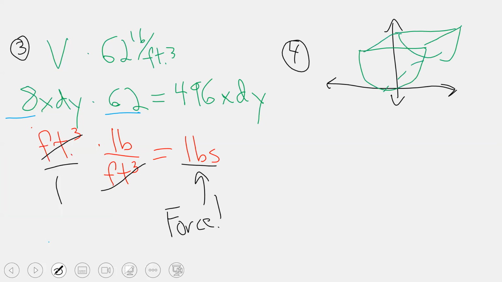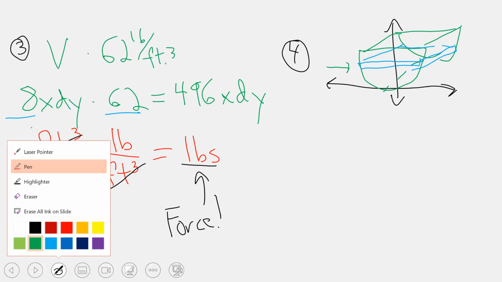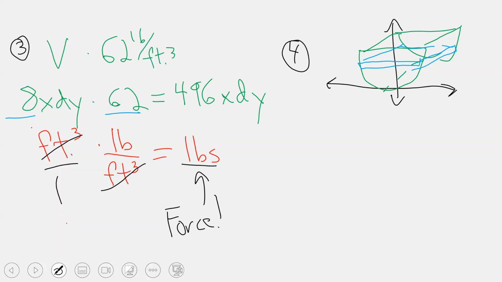Okay, so there's our trough. Here's our layer of water. And notice that where it is, the layer of water is sitting at some value y, right? Some height y, in fact. We could say that the distance up to that layer of water is y. Now, I know it's not exactly that because there's that dy, that actual height of the water, but for now, let's just say it's y.